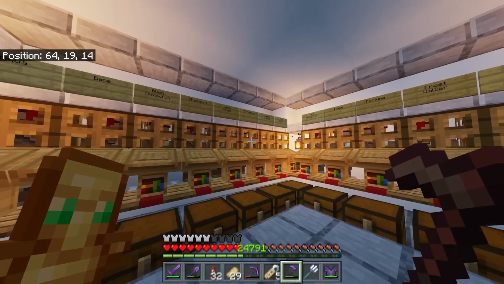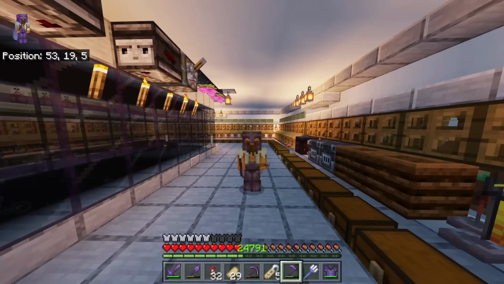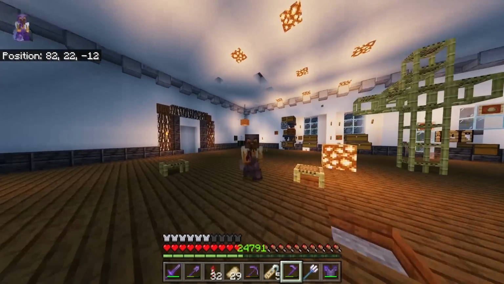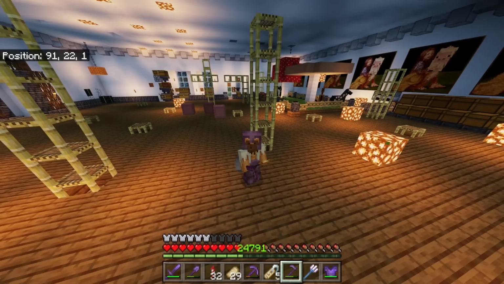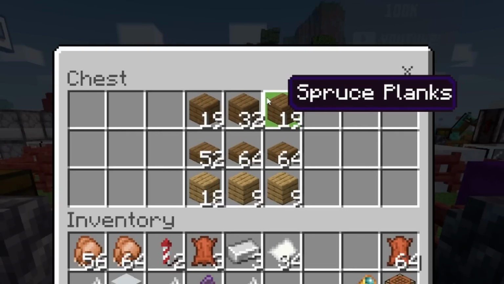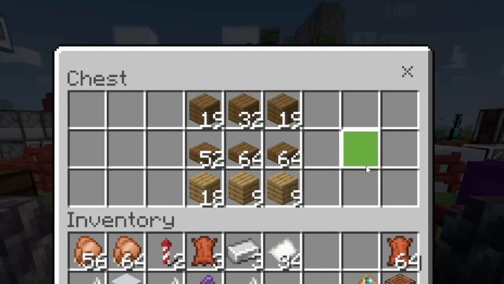And the reason I have got these is because of the new chiseled bookshelves. You will actually be able to add books to the chiseled bookshelves. So, you're going to want to get some books ready so you're not messing around when the update drops. And that way, you can literally just get your books and add them to the new chiseled bookshelves. And if you're wondering how to make a chiseled bookshelf, it will be this. So, it's a good idea to stock up on some wood and some slabs as well.